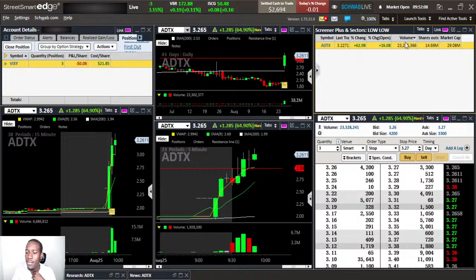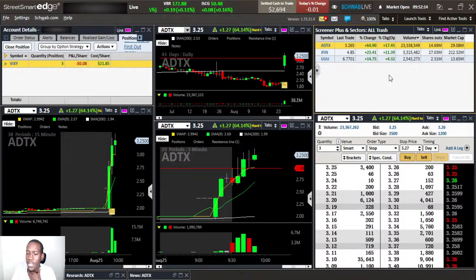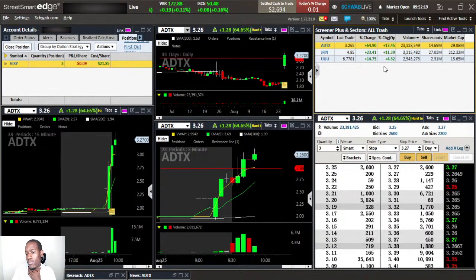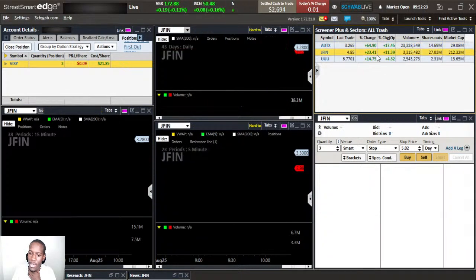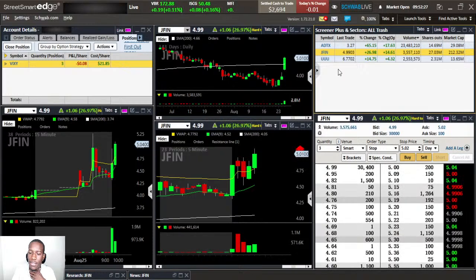So let me go back over to my other scanner, which is the all trash. Let's see what we got here in the all trash. JFIN did consolidate. It also has a shelf. I just don't like messing with shelves.